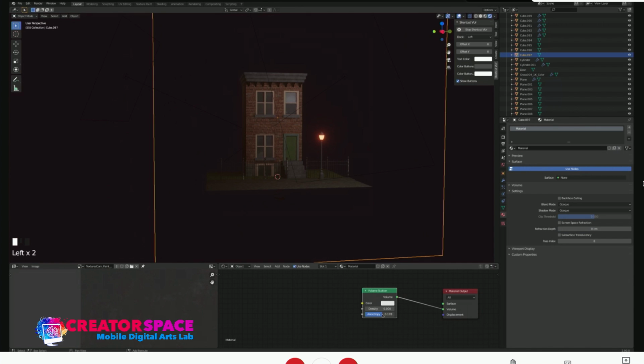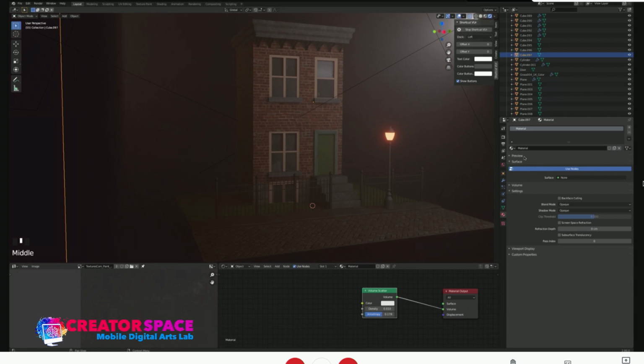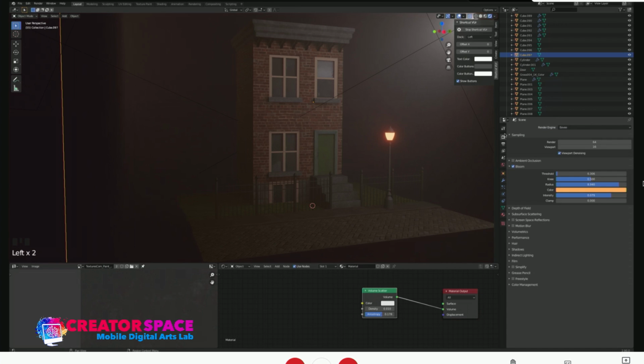Bring it down. Density. Bring it like that much. Ooh, pretty cool. It's foggy, and then we can go to the render setting here from the Eevee.